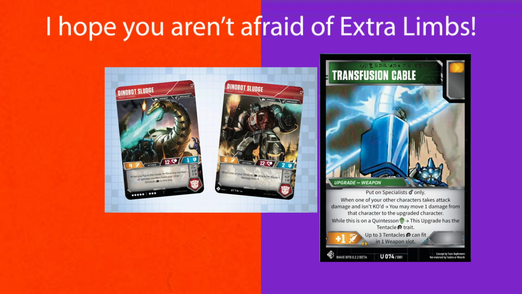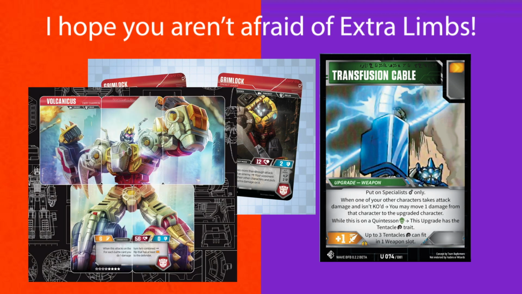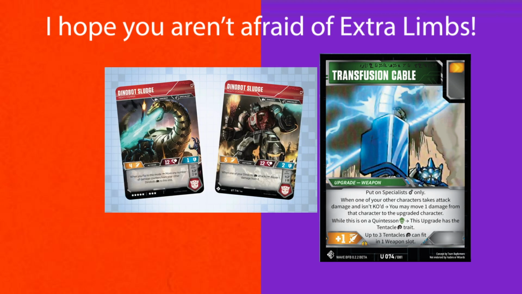Before you start questioning my sanity in the comments, hear me out. Most people are familiar with Sludge for two things: fully healing Grimlock and fully healing Volcanicus. But remember, he has a bot mode effect, he himself is a Dinobot, and relevant to Transfusion, he's a specialist in both modes.